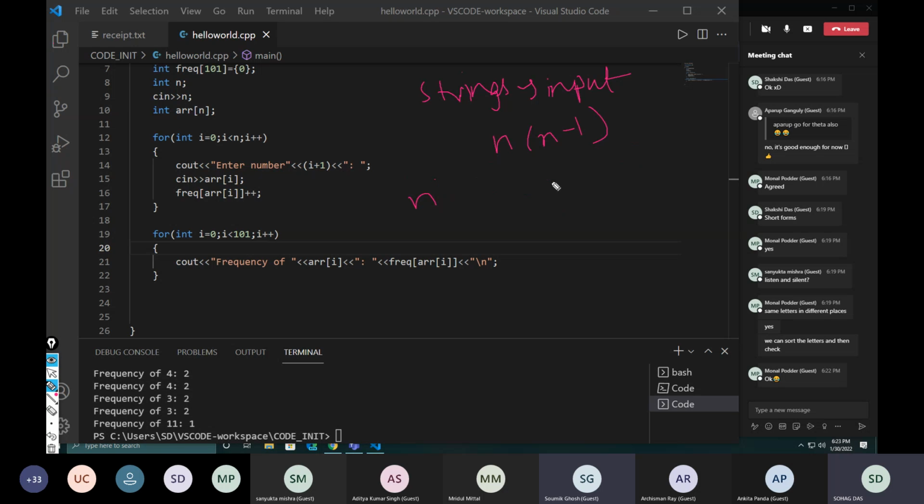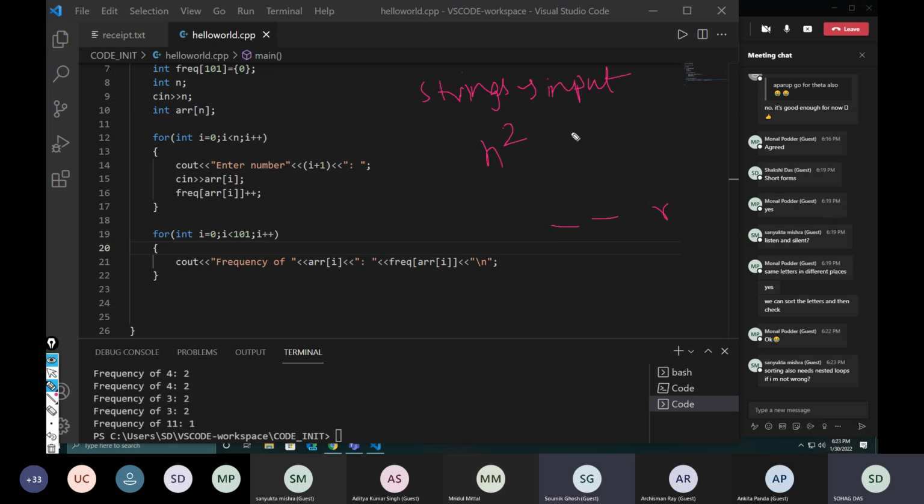Why is that? Because you would see that if you keep increasing the size of the string, the number of steps being executed grows. Sorting also needs nested loops. Not all sortings need nested loops, but they cannot be done in O(n), linear time complexity.